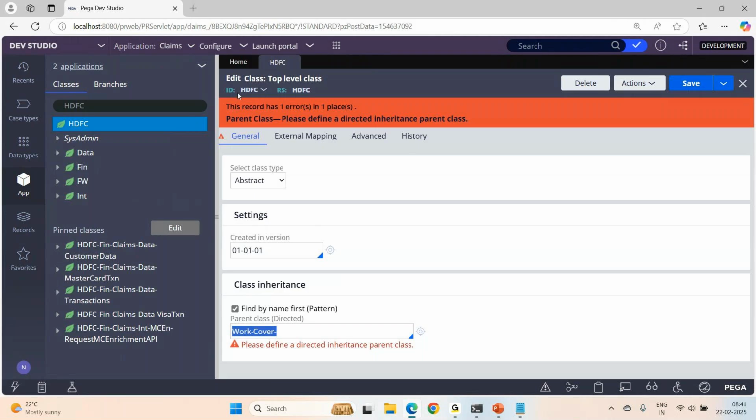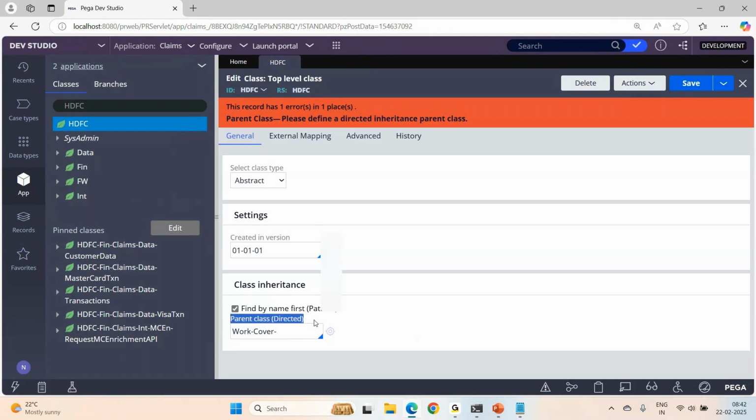Once you reach the topmost class in your class structure, your topmost class inherits from Pega's built-in classes. This is unavoidable. So you can never build a project in Pega without having directed inheritance, because my topmost class inherits from Pega's built-in classes. Without that, you can't say you're building a project in Pega, because I have to reuse the code of Pega.